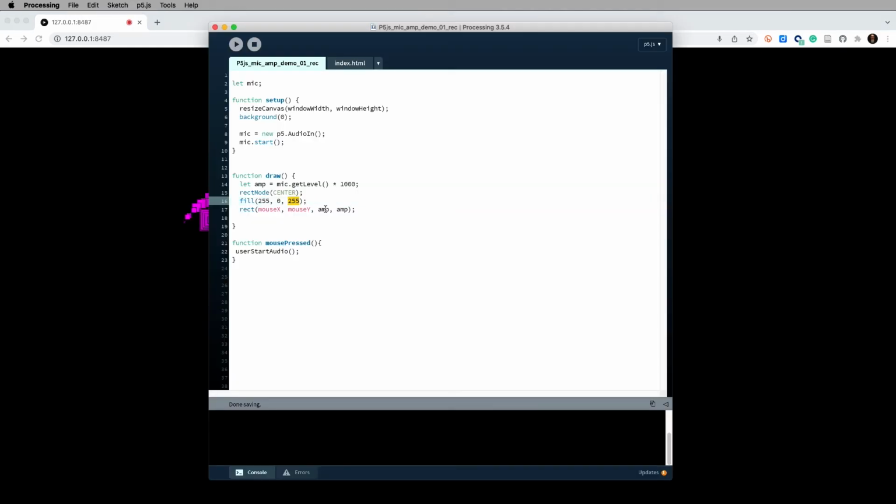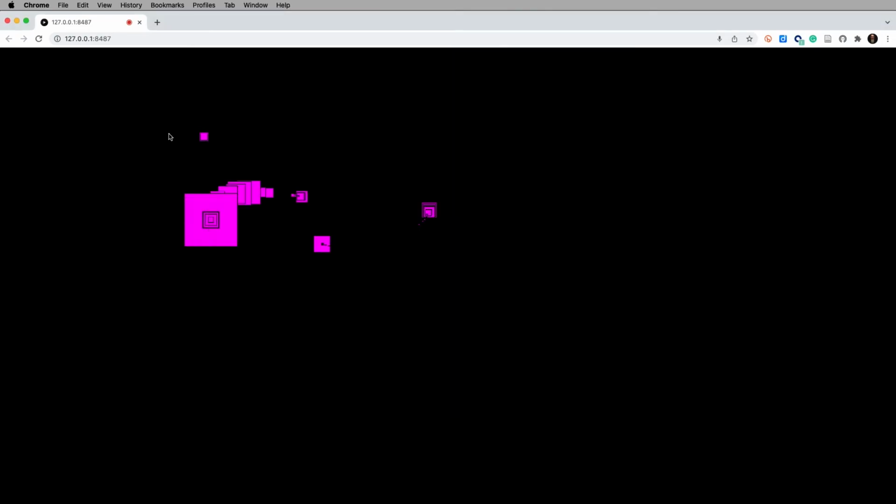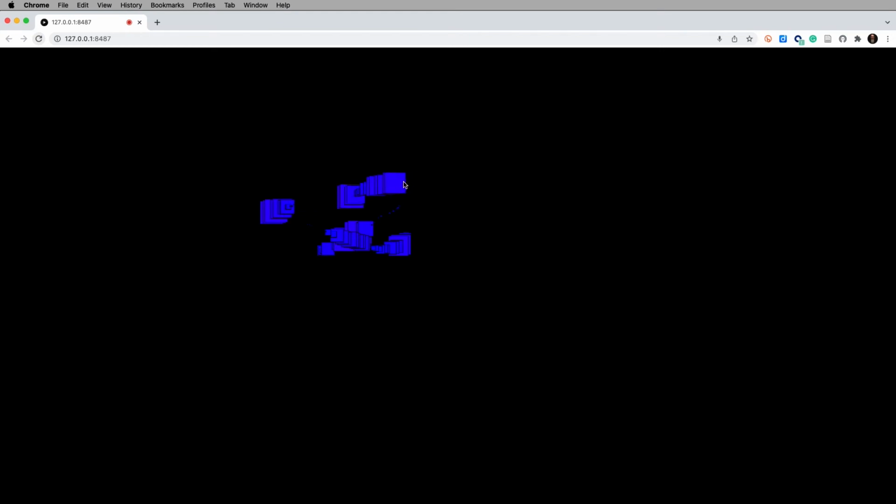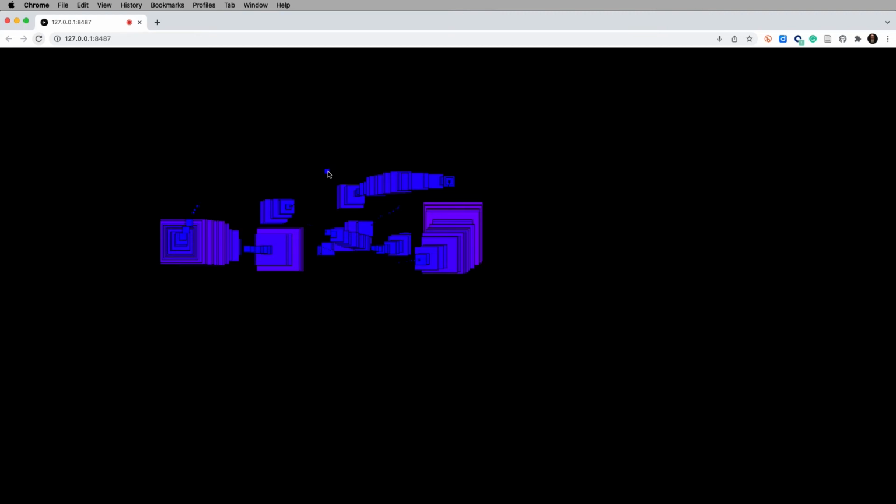So instead of white, now it's pink. I could also set it so that instead of a number, like picking the number 255, maybe I put an amp there to see what happens. So now when I refresh it and click, you can see that the amp, the louder the sound, the more red there is in the shape.